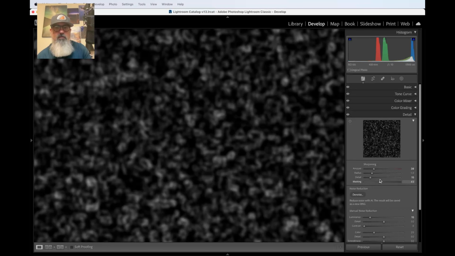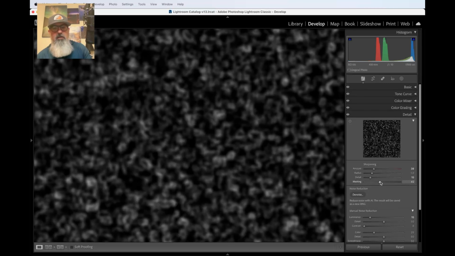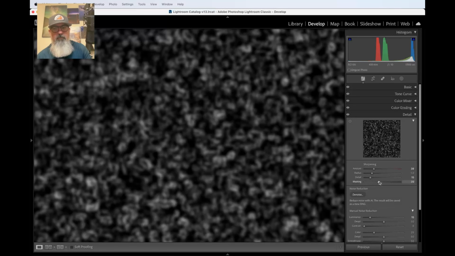To be clear, sharpening only applies where the white area is, because the black area is masked out. That's how a luminance mask works. We'll go into more detail on that in the detail adjustments and masking section.